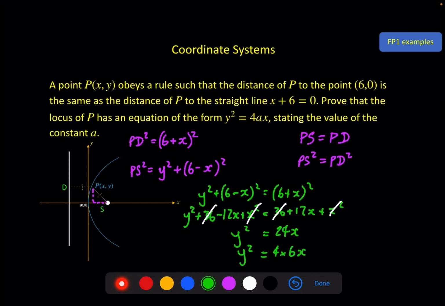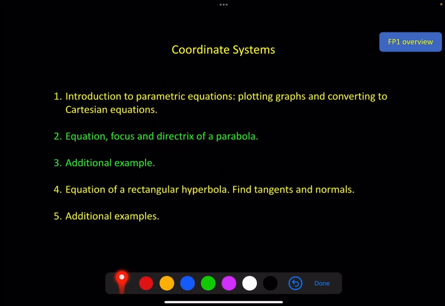Make it really clear there that this relates to y squared equals 4ax, where a is equal to 6 as we expected from the information given in the question. So this relies on a bit of Pythagoras and this relationship here. At this point you could stop and do exercise 4B, but between 4B and 4C in the textbook there's only one small example, so I've put that at the end of this video.